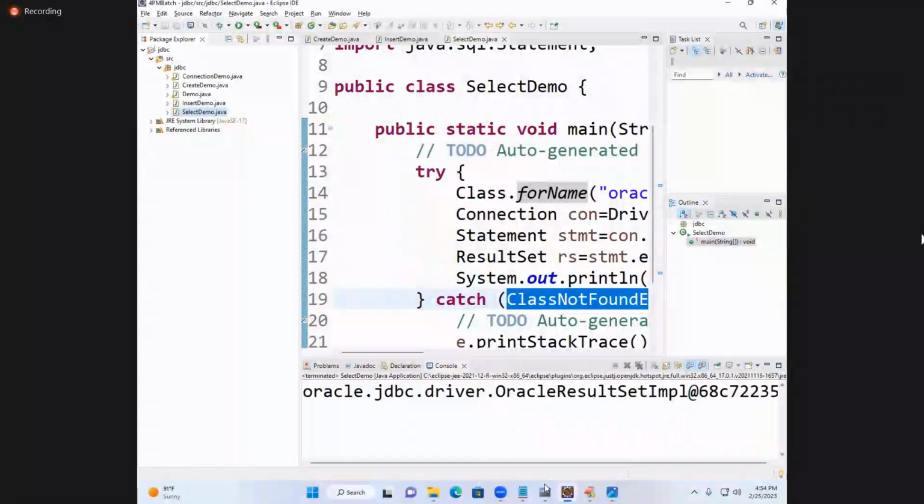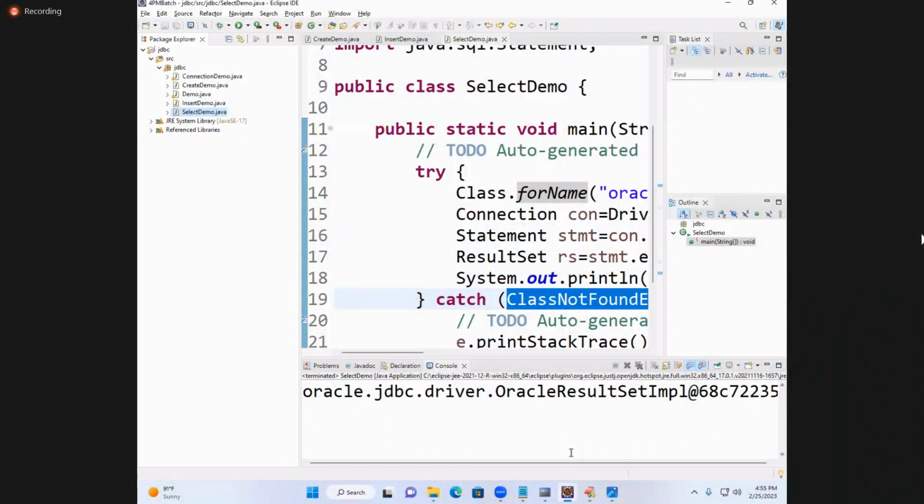Okay. See, you are getting one class name: oracle.jdbc.driver.OracleResultSetImpl. Now, the ResultSet interface is implemented by OracleResultSetImpl. This program I'm running with the Oracle driver, so the Oracle-related class came. If you run this program with the SQL driver, the SQL class comes.